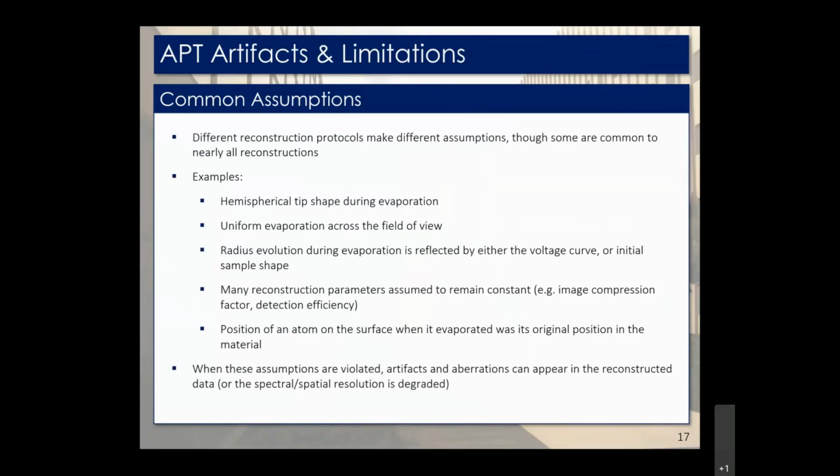So we saw, for example, thinking back to that nickel-chromium alternating layers, that in that case we violated the assumption that for a voltage profile, the ratio between the voltage and the radius would be constantly proportional, and we ended up with this non-physical reconstruction. So we have to keep this in mind when we're building our reconstruction so that we know how far to take the analysis.